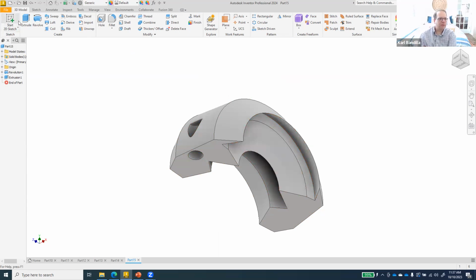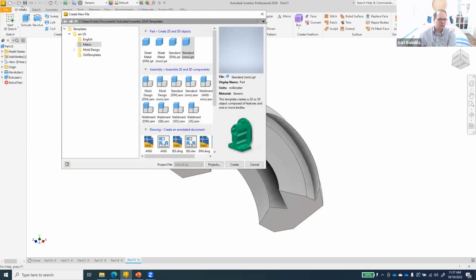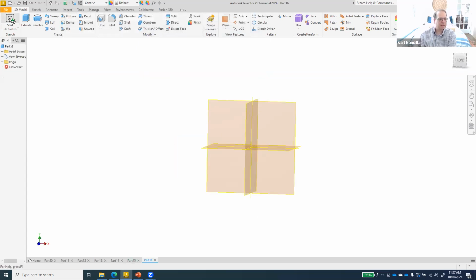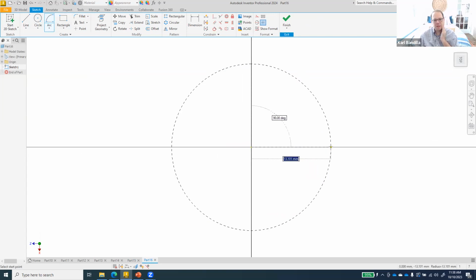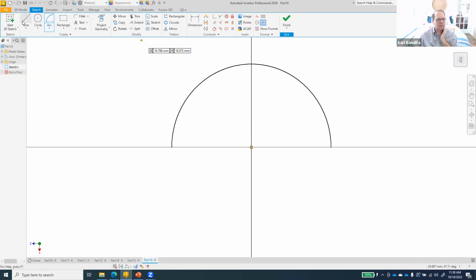Now, a very fun thing that we can do with revolve that you will need a couple weeks from now is we can actually create spheres, right? All we have to do is do a half circle somewhere. Double click there. If I draw myself a half circle like this, and then I close it off so I can have a closed loop.